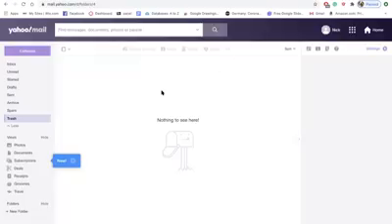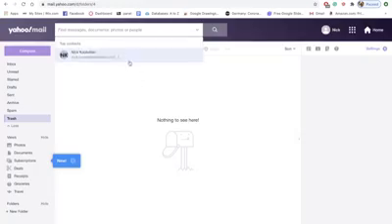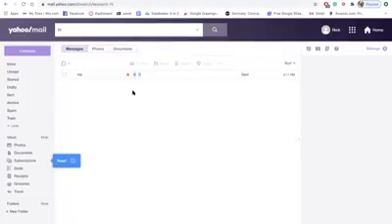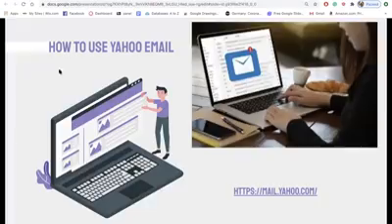And let's say you have a lot of emails and you can't navigate them all because there's so many of them. You can go up to the search bar right here and type in whatever you want to search for. And then all of the emails that have that keyword in them will pop up right here. So I typed in hi, and we made an email a few seconds ago with hi in it. So that email pops up right away. And that's about it for the main functions of Yahoo. Let's go back to the presentation.